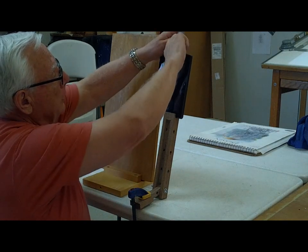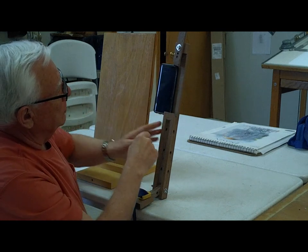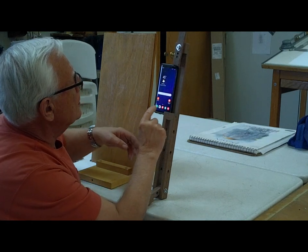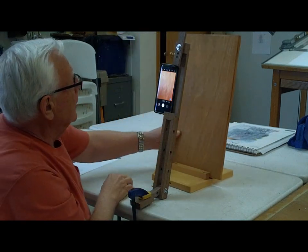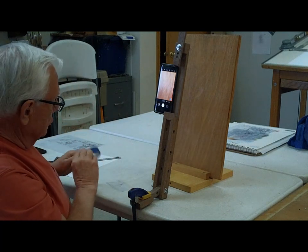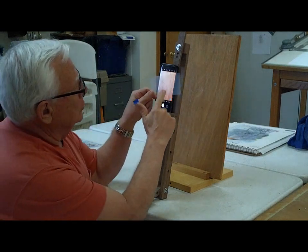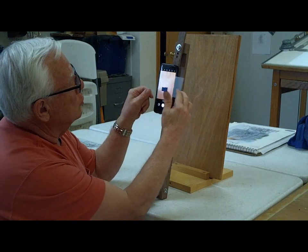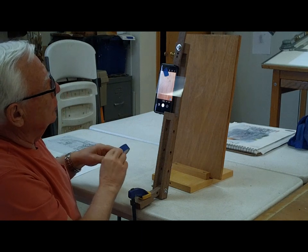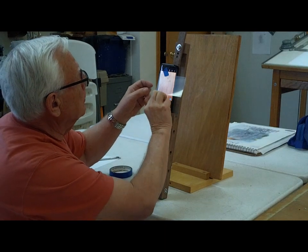But I'm going to use my smartphone. So you mount it so the lens of the camera is free from the frame. Then you turn the camera on. And I just take a little piece of tape. This is the transparency that has the chick drawn on it with the ballpoint pen. I use the blue tape so I don't get the adhesive of the tape sticking to the phone. This is a painter's tape.